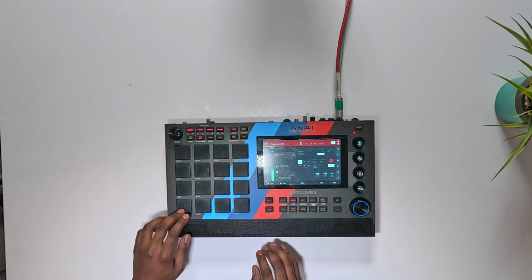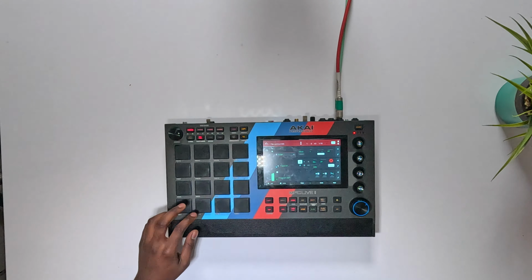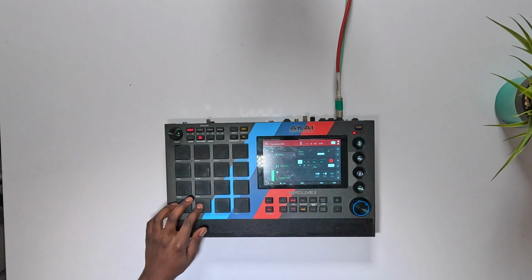All right. So the first thing we're going to do is break it down one by one. So the main beat is boom, boom, slap, boom, slap, boom, boom, boom, slap, boom. Let's go. Boom, boom, slap, boom, slap, boom, boom, boom, slap, boom.